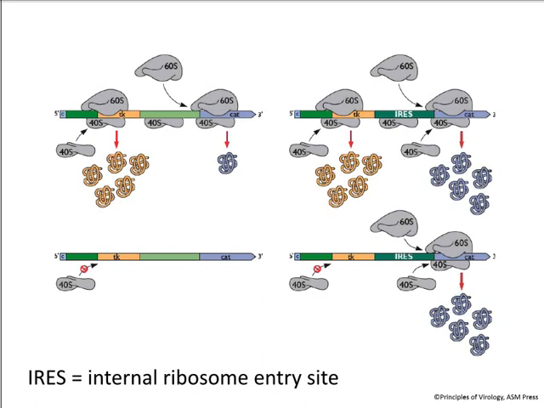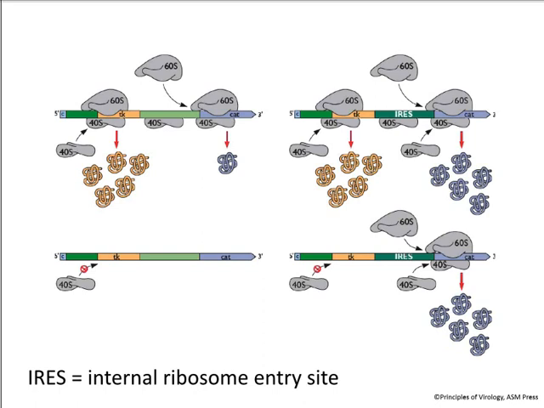So to prove that, the second set of experiments was done, shown on the bottom here. These were done in poliovirus infected cells. And in these cells, the initiation of translation at the cap is inhibited completely. We'll see the mechanism of that later. But basically, ribosomes cannot load onto the 5' end because cap-dependent or 5' end-dependent translation is completely inhibited. So if you take this mRNA and put it into polio-infected cells, you get 0 protein of any sort. You can't make this protein at all, and you can't make the second one because no ribosomes are scanning through.